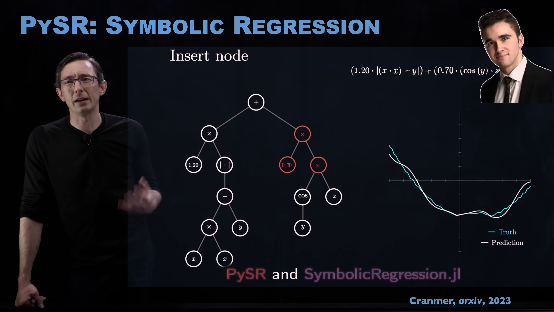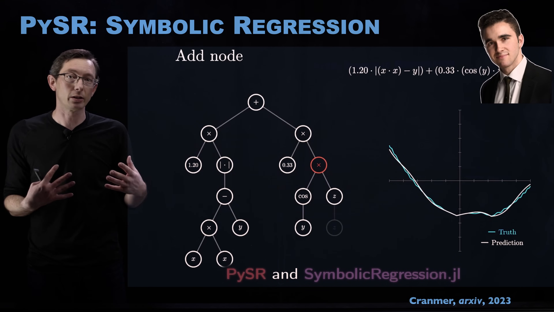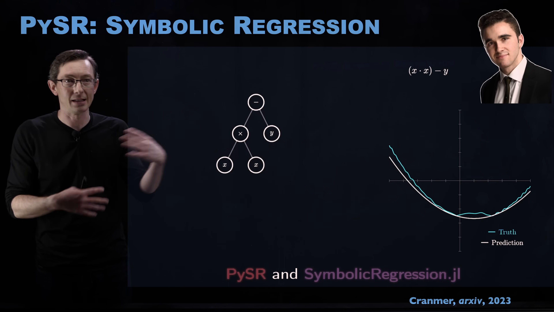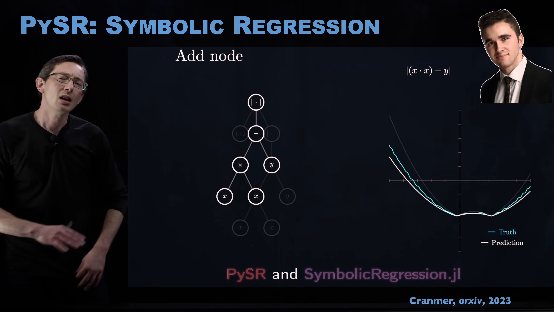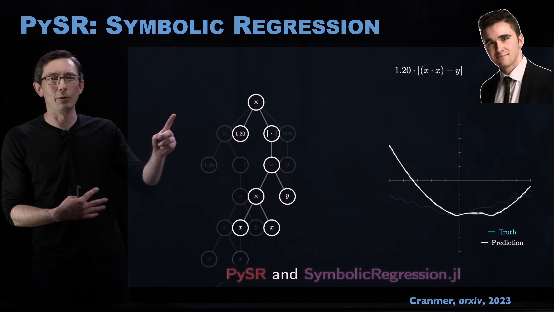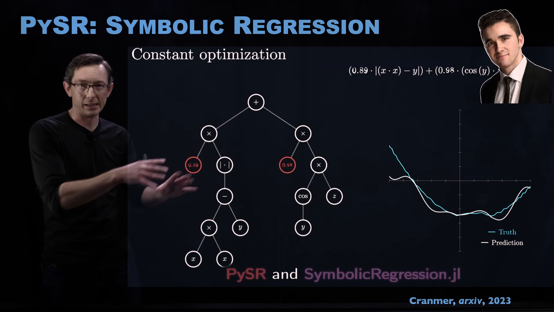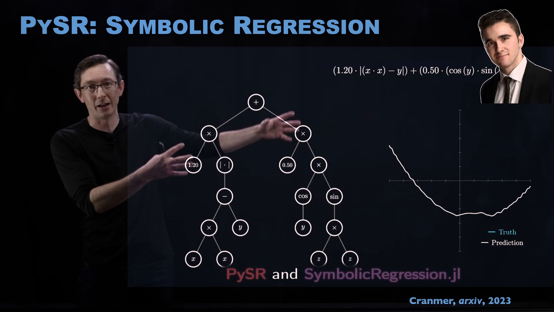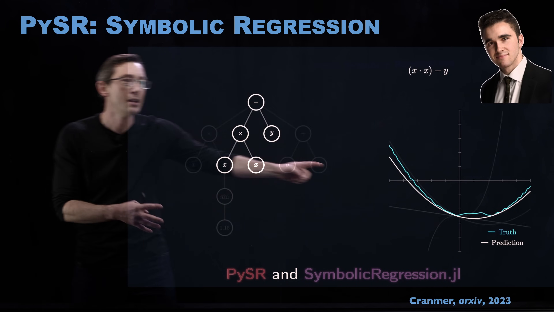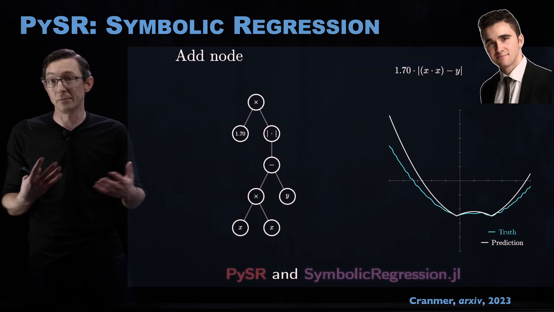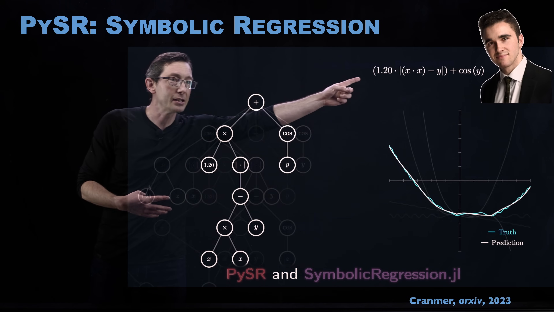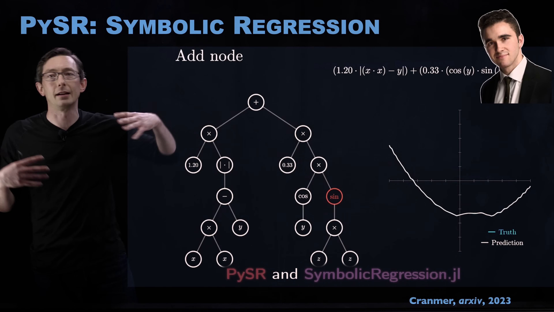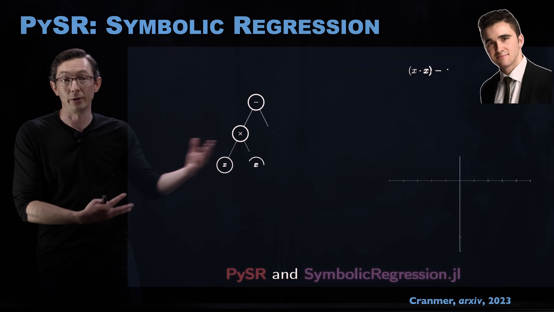Symbolic regression is a way of saying we're going to do some regression — some machine learning procedure — but what we want out is a formula that's actually symbolic, human-readable in terms of things like sines and cosines and exponentiation. This movie shows how the search algorithm is searching over these function trees — how functions are represented in terms of compositional trees — adding a node, optimizing the constants, getting closer and closer to predicting some observed data. You want the simplest model that fits the data and no simpler. That's the principle of parsimony, and symbolic regression is a great way of baking that in.